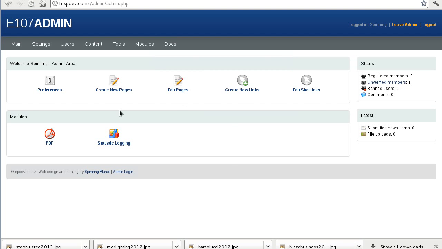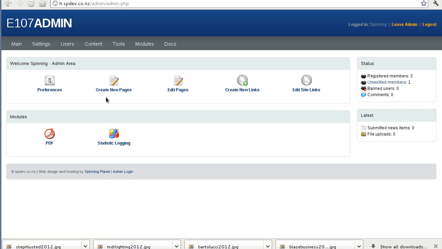Okay, in the admin area, it's got a bunch of icons that shows you stuff to do. Yours probably looks different, but that's okay. The nice thing about E107 is that you can also design the admin area, and that's particularly helpful for web design companies like ours, because we can tailor the back end to our customers. So we like it to look a lot simpler.